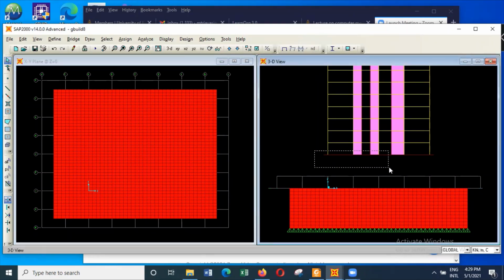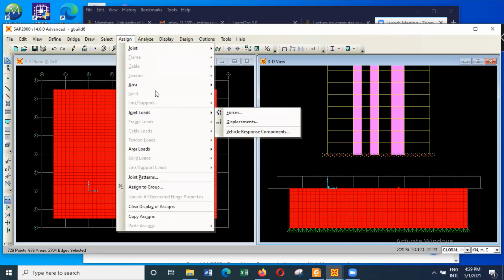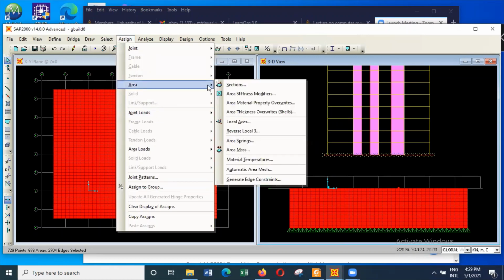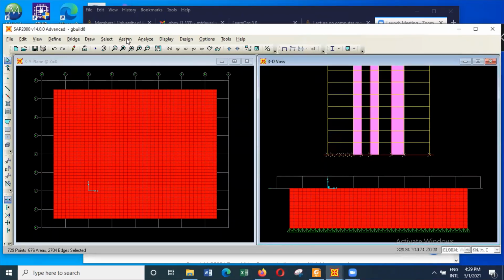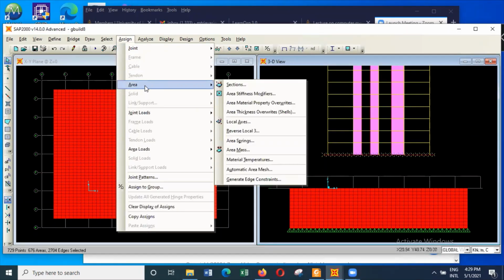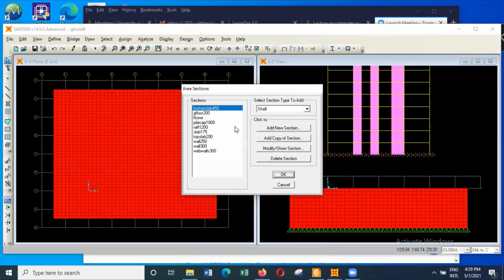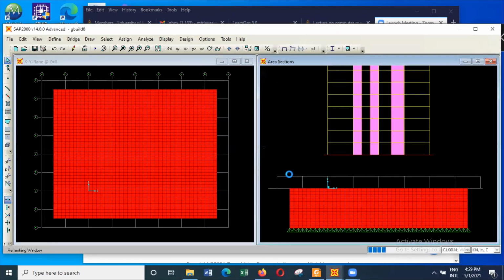So what I can do is, first I can say this is going to be a 200 millimeter thick top slab. And that is the top slab of 200.